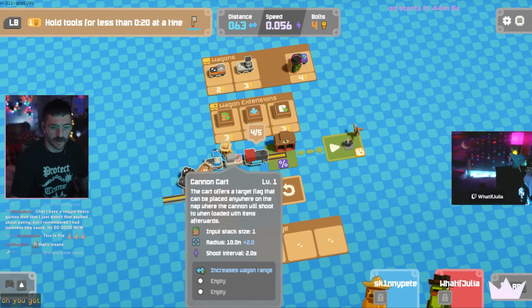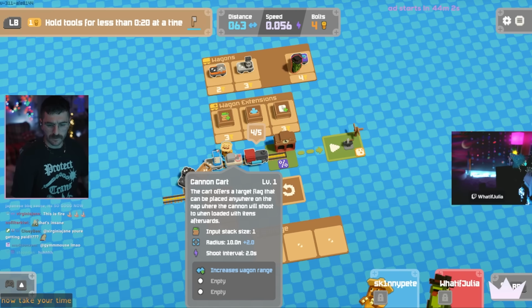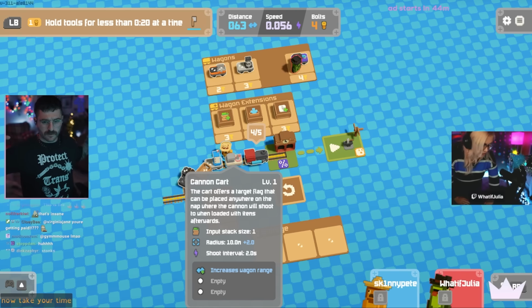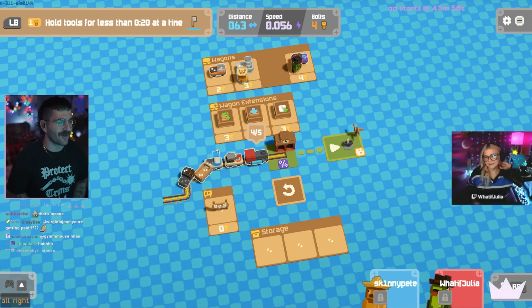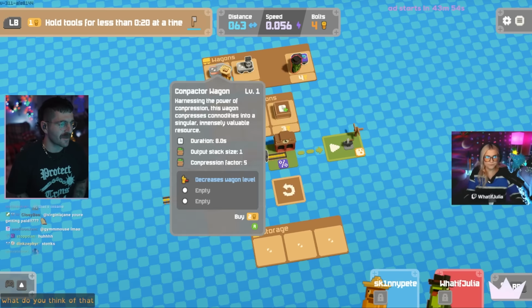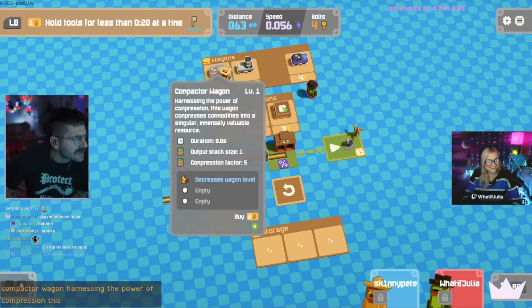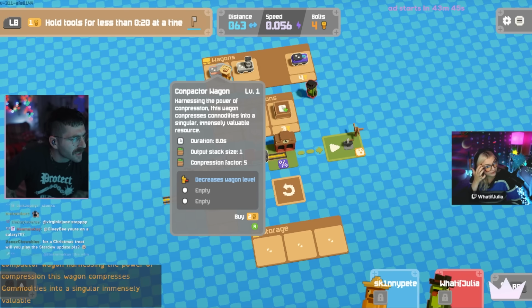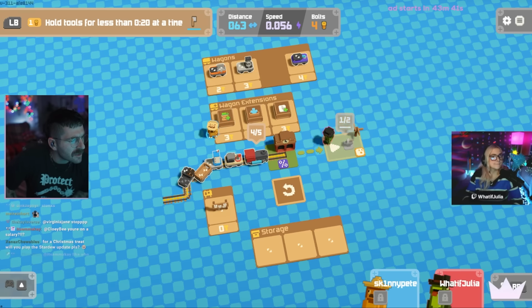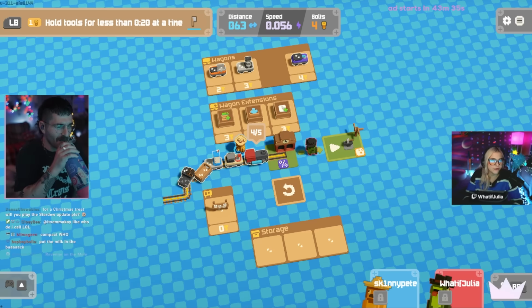Oh, you got to feed Alfred? All right. No, take your time. You're good. Two scoops, he's out. Okay. All right, so we do turret, turret and cannon. What do you think of that? Yeah. Compactor wagon. Harnessing the power of compression, this wagon compresses commodities into a singular, immensely valuable resource. What? Compactor. All right, but we got to do the guns. Yeah, we have to try the turret.